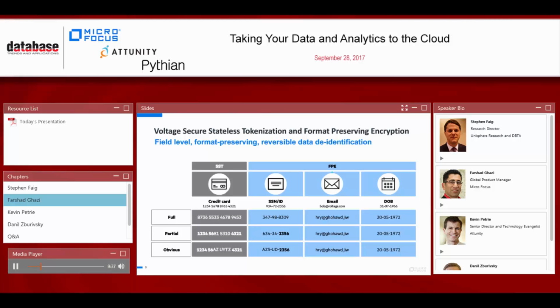Here are some examples of how you can actually address your sensitive data elements. As you can see on the blue side, on the right-hand side, we are using the format-preserving encryption, or in short, FPE, for the data sets that are coming into our realm, basically. If you have a social security number or credit card or email or date of birth, anything of that nature, and we have been doing this for a while, you can apply either tokenization or format-preserving encryption.